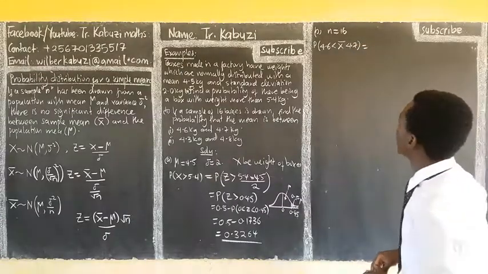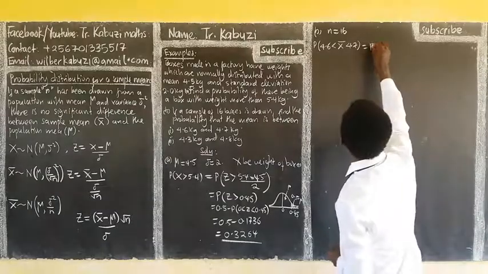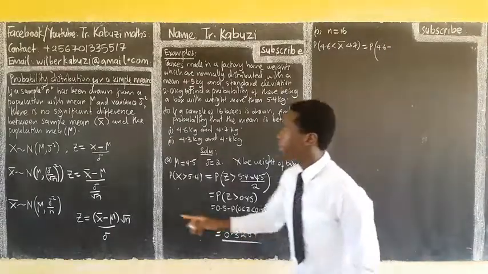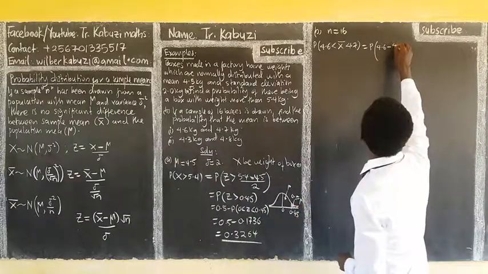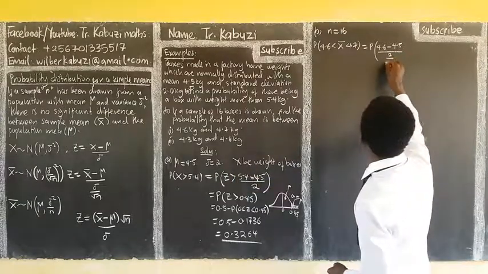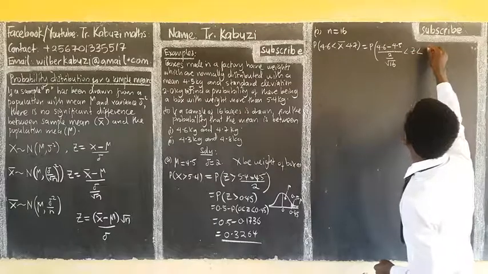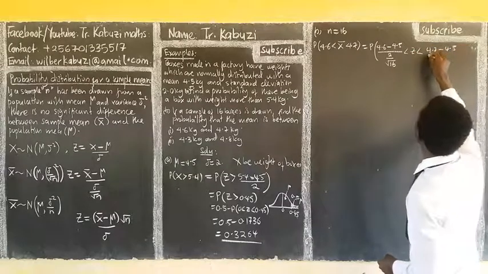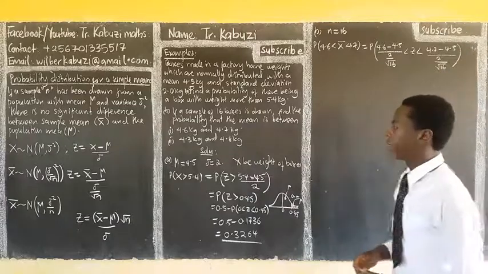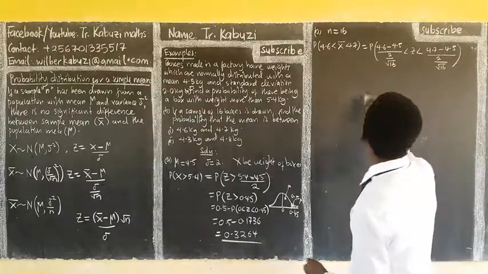The probability that the mean is between 4.6 and 4.7. We say this one, we first standardize. We have to be careful. This is the formula we are using when standardizing. This will be now in probability form. 4.6 minus our mean of the population, 4.5. Then I divide by my standard deviation, which was 2 of the population. And this time we divide by root of n, which is 16. You can use this root of 16, we say that it's already 4. We are taking the positive because the sum can't be negative.